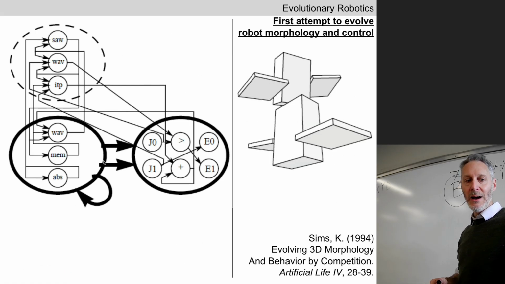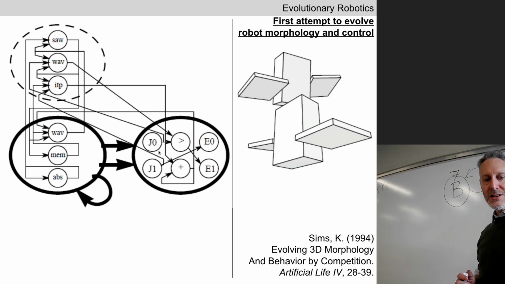Here's a picture of a nested graph on the left. So I've hidden some genotypic details from you. I mentioned that inside the nodes, there's a bunch of numbers that represent how to construct the body. It turns out that inside each node, there is also some graphs which dictate how to build a little bit of brain inside the body part described by that node.